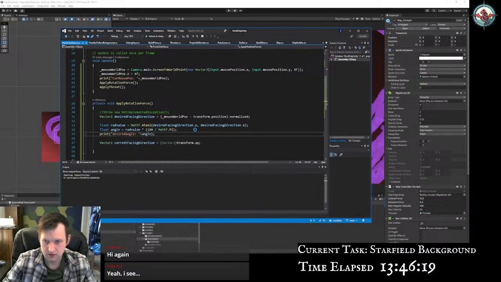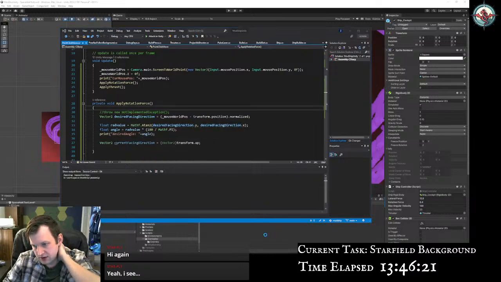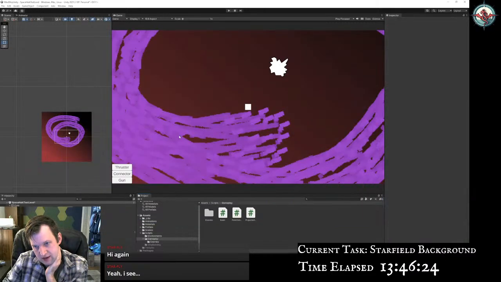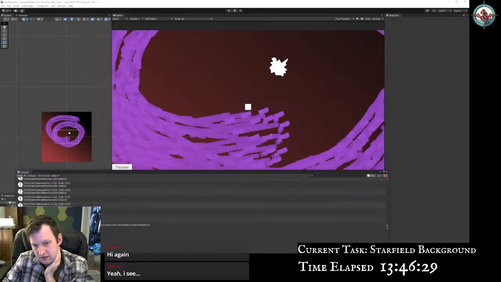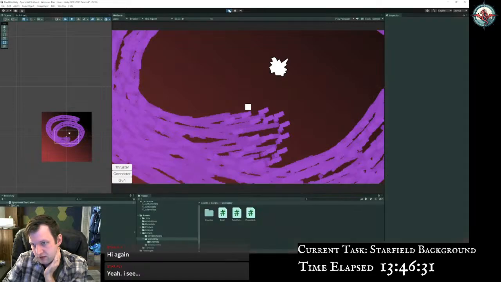Plus angle. So let me see what this is printing out here. This should be printing out the angle in degrees of the direction that we want to face.